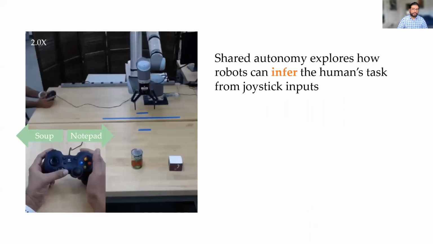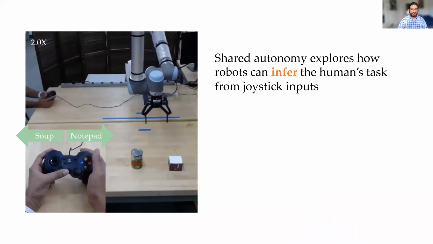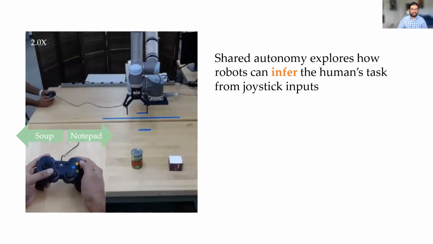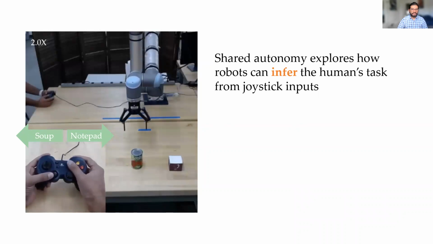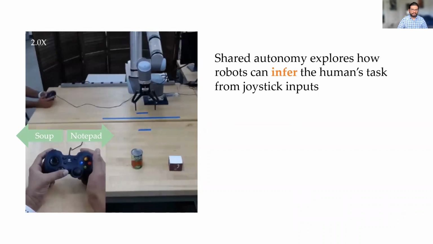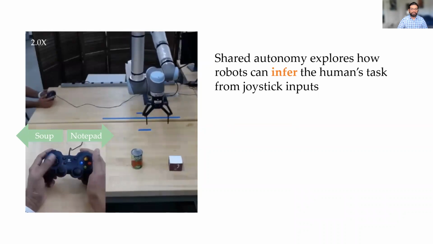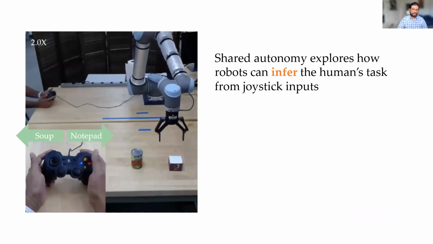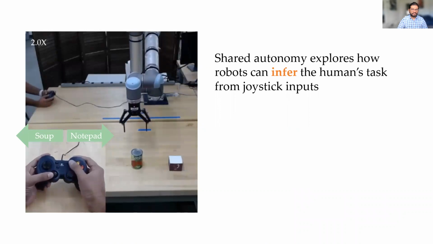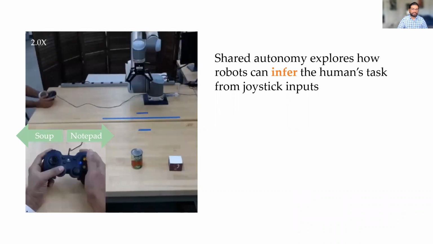How do current shared autonomy methods work? These methods generally are given a set of tasks, and whenever you use the joystick to command an input, the robot tries to infer which task you want. When the objects are far apart, the inputs you give are distinct and the inference works really well. However, what about the cases where the objects are close together? Now the inputs you give are not that distinct and it makes it hard for the robot to predict.